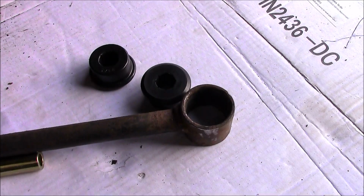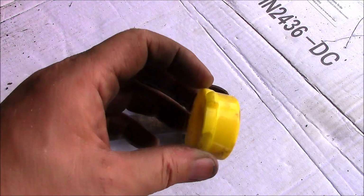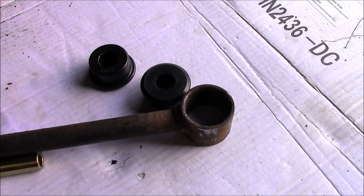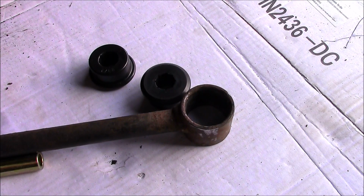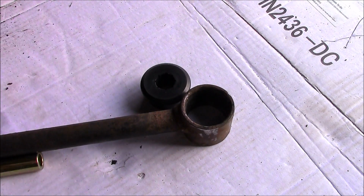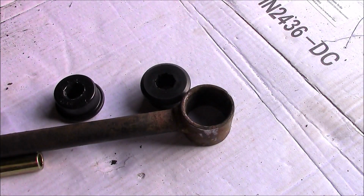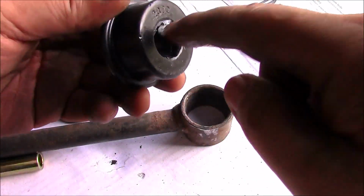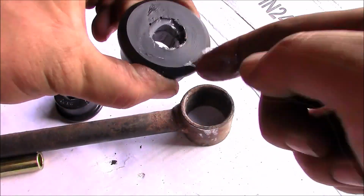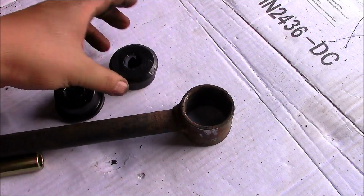Give me a second. Alright, this kit comes with bushings and some paste. This stuff is super sticky, so when you get it on your finger, just make sure. But you're supposed to lubricate the inside, just like that. I put some lube on the inside there, on both. Put some on this one too, right in here, just like that. Just make sure it's nice and lubed, and then we'll put some on the outside here too. And this stuff takes a lot to clean up, so.